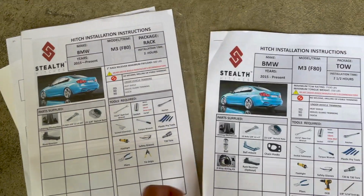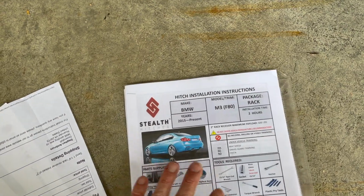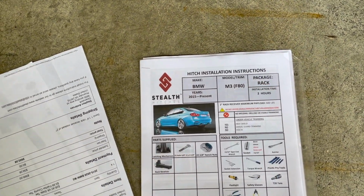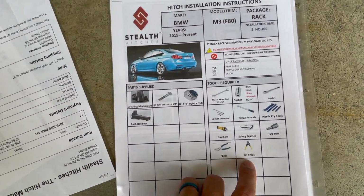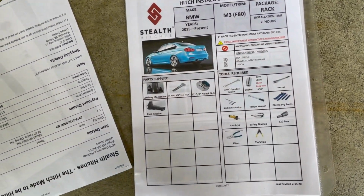We're just gonna have to get the rear bumper off. Oh, I see what they've done here. They've got two sets depending on if you're just doing rack or tow. Cool. So this is the rack, so that's the one we have right now. Very few tools, no drilling required, which is great. And it says 2 hours. So we'll start the clock here.